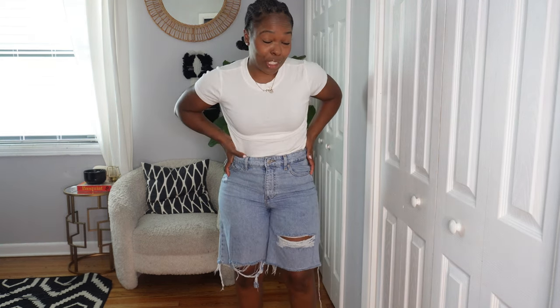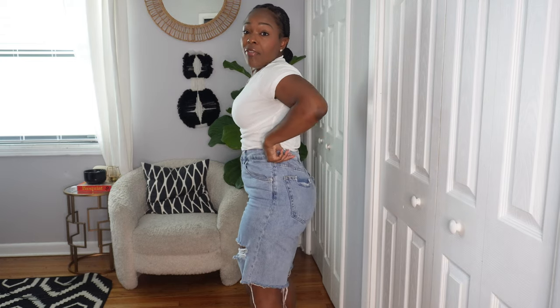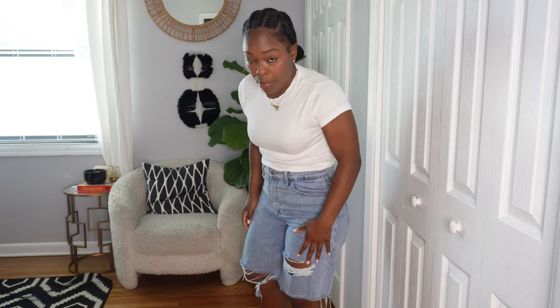Before we get started, I want to talk about the shorts. I did mention these a few fashion videos ago. These are basically — and I think they're even calling these jorts now, like jeans and shorts. I grabbed these from H&M. I want to say they were only $20 when I got them, but the quality is perfect. They're high-waist, so they give me the opportunity to wear a crop shirt, or I can turn around and just wear it regular. They fit like a glove. Honestly, what I liked most was the fact that they were distressed — they just looked like they were ripped, and that is the whole point. The more I've worn them, the more I love them.